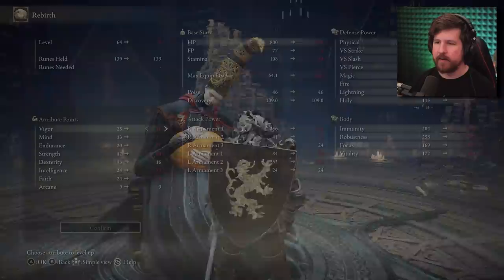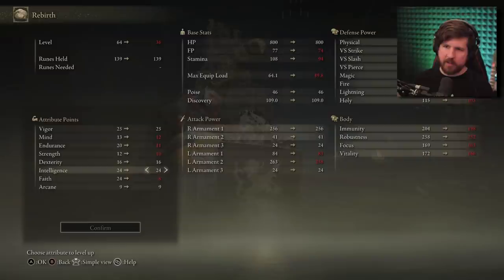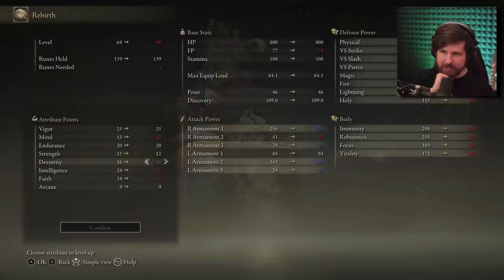Okay, so. Let's just go ahead and go to 25 vigor. Dexterity. I'll go to intelligence there. Okay, actually, the Moonveil requires 23 intelligence, so I'll go down a little bit. I'm going to go up to 20 endurance. And then, let's see, we need 18 dexterity. I might go, I've got like 16 levels more. Here's what I'm going to do. I'm going to do 30 vigor, because that makes me feel much better.